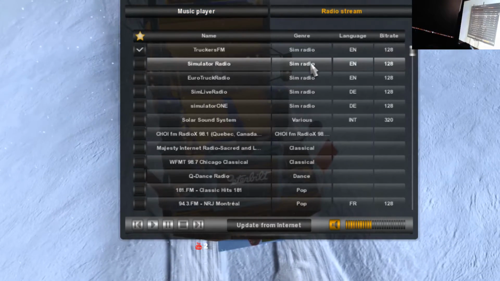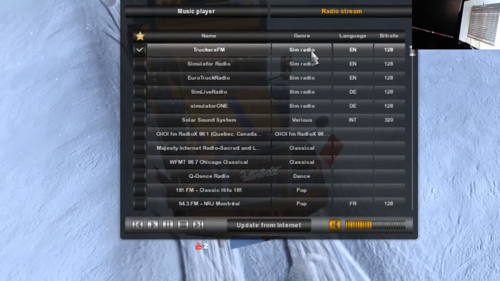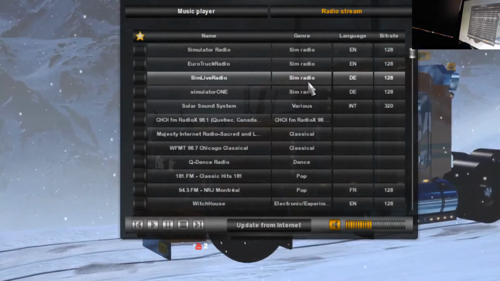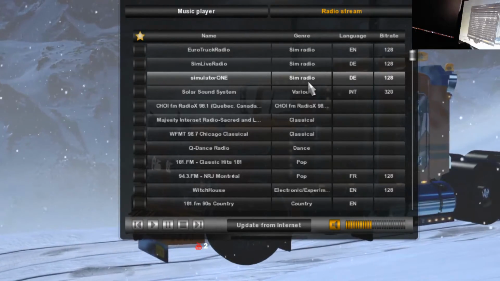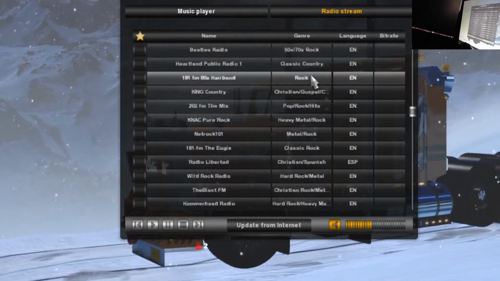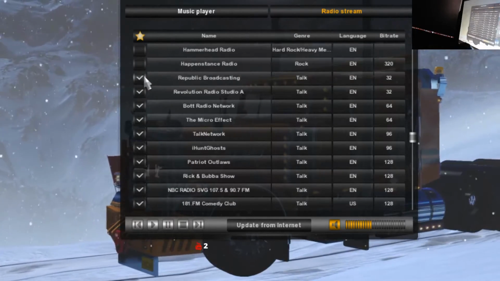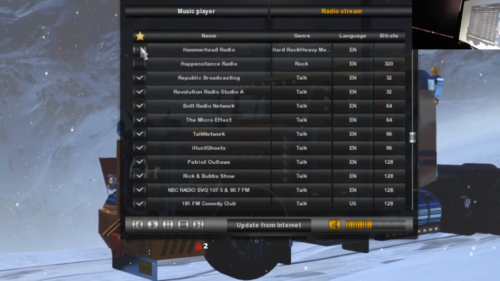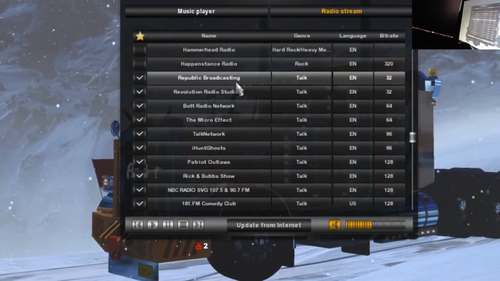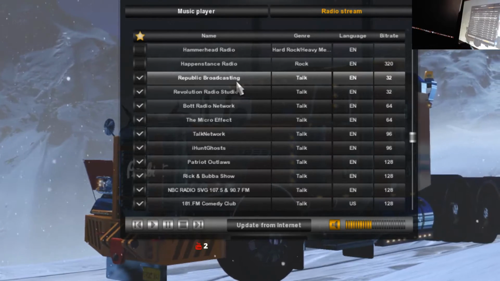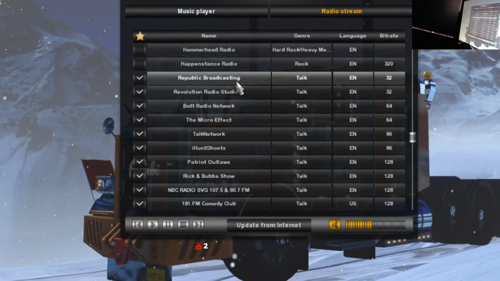Okay. So here you got Trucker FM right here, and I can't play Trucker FM. Why? Because of copyrights. But if you scroll down, you will see where I actually marked. You can check these out and highlight them. When you set your radio up, I have it set up on my panel to turn the radio on.